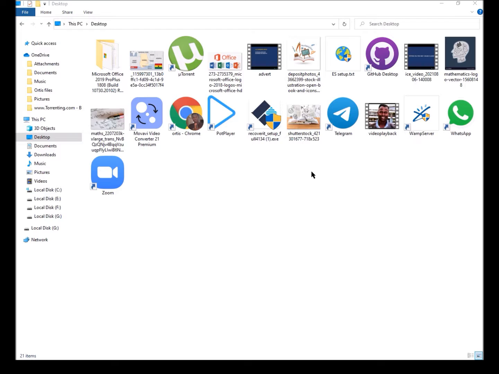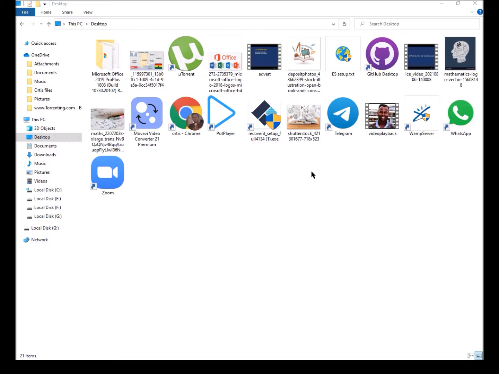That is system software. And then the application software is something that you've installed into your computer, and we are looking at some of them.